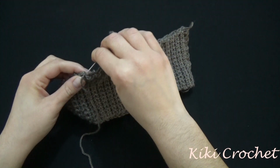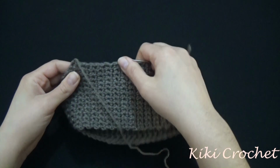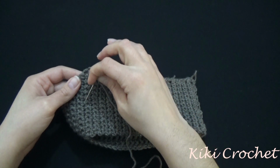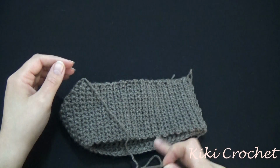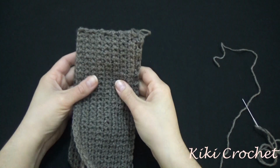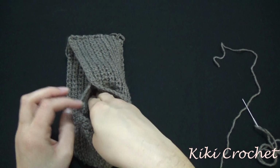Now we're going to make a knot. Okay, and go ahead and weave in the end on the back loops over here of the single crochet that we've made. Once I secure my yarn, I'm going to turn my video back on and we're going to see how to join the other side as well. Okay, so I've completed sewing the front and the right side of my slipper. Here is where our foot is going to go through.